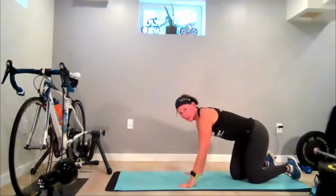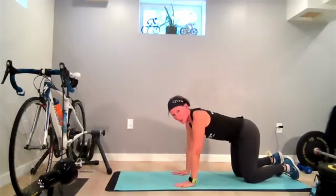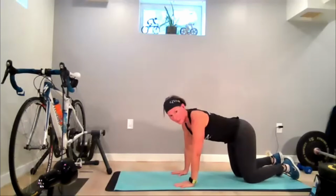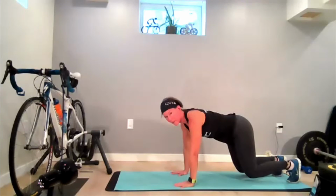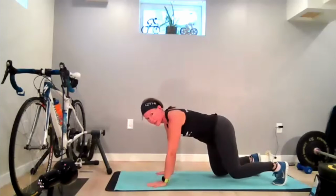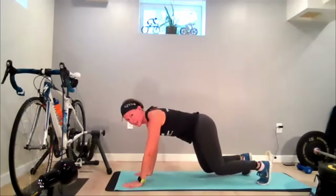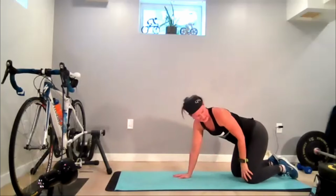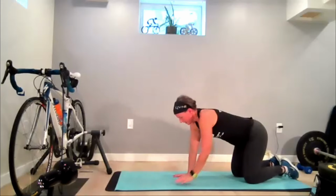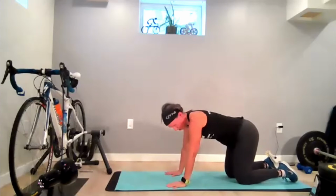Okay, this next one is called static bear or the bear walk. Okay, so I'm not sure where everybody is. So I'm just going to demo. You're going to make sure you got that same alignment as the bird dog. Curl your toes under, and you're just going to hover your knees above. Now the advanced option is to move forward, keeping it nice and steady, and then backwards. You want them to land at the same time. That's the advanced. Okay? So let's get all set up, ready to go.